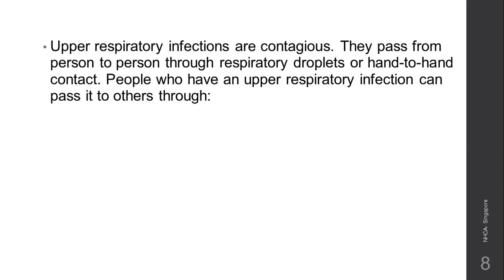So upper respiratory tract infections are contagious. It means they pass from one person to another through droplets or hand-to-hand contact. Direct contact is also one way of transmission. Droplet transmission also takes place. Droplet transmission means if you are in the same room, you may not get sick, but if you come anywhere close, 4 to 5 feet, to the infected person, you may get the disease. And if you're taking care of a sick person, going very near to them, in such cases droplet infection can spread.